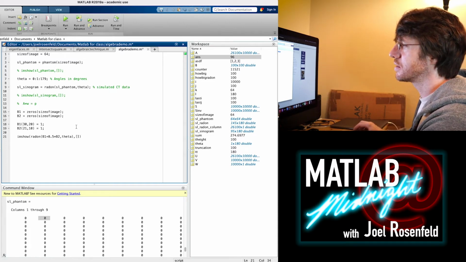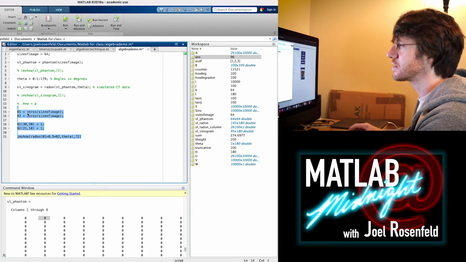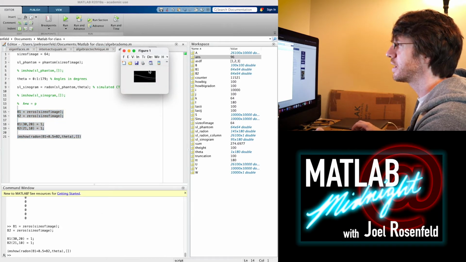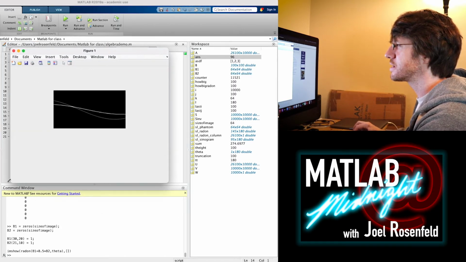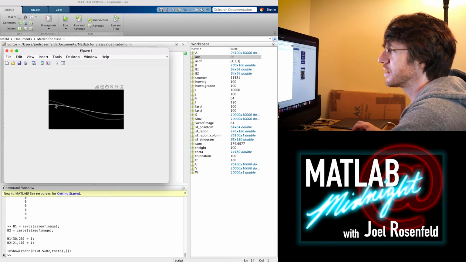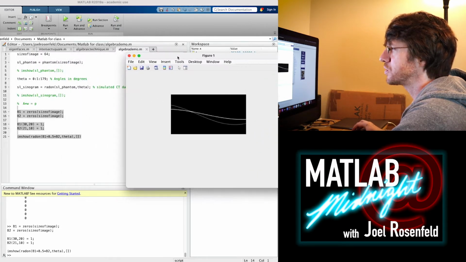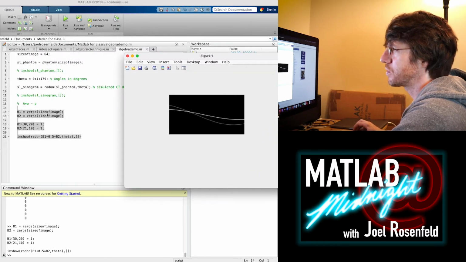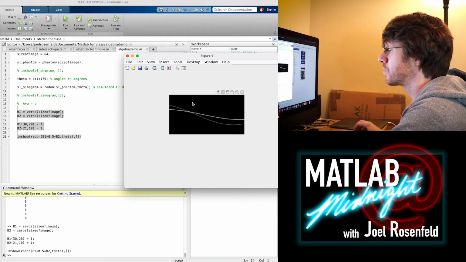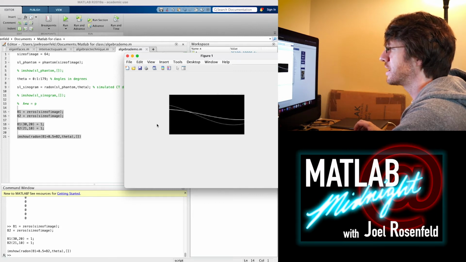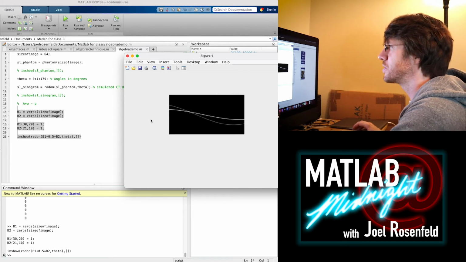So let's see. I'll take these and next evaluate it. And there you go. So the idea is that each one of these square pixels is going to give us a little trace through here. And what we're going to do is try to take all the possible traces that we can, all 40,000 of them, or whatever, or all 4,000 of them, and that's going to give us a whole bunch of different traces through here, and then we can fit those to the original image.